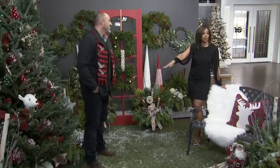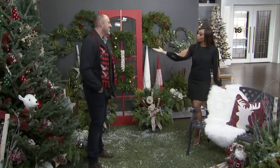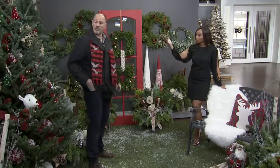Don't put the gifts under there if you live in my neighborhood. There will be nothing at Christmas. But you can have the artificial tree still inside. Absolutely, if you want to have both. Or take advantage of a tree you're already growing. Yes, that's what I love. So yes, playing with that, but there are some obvious rules if you're going to decorate outside.